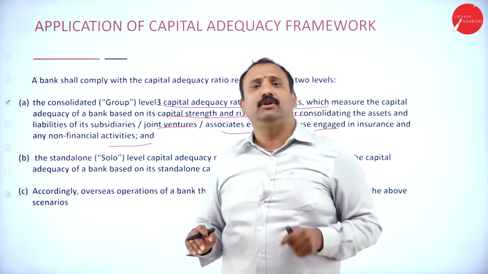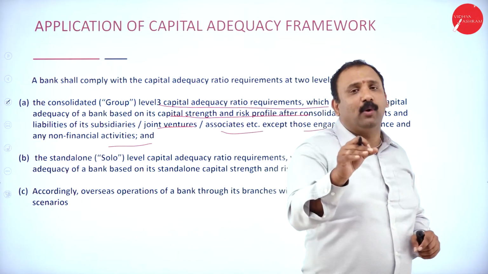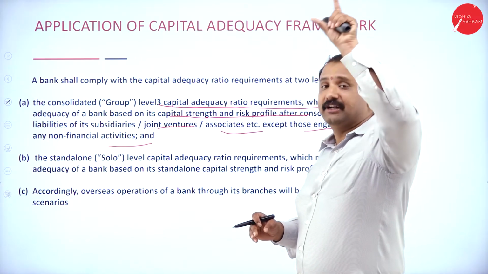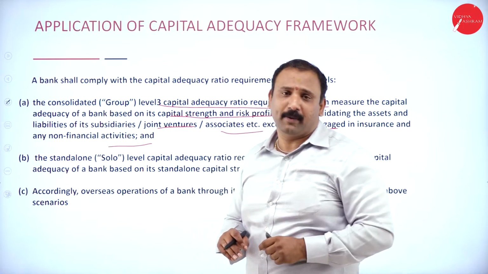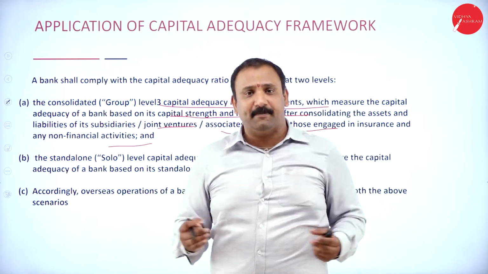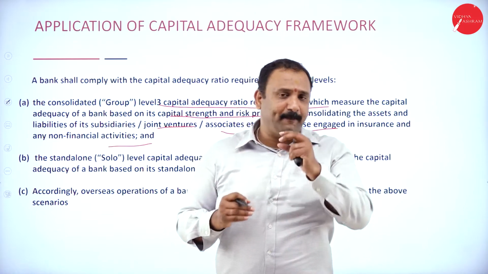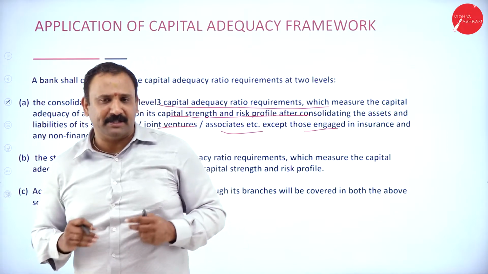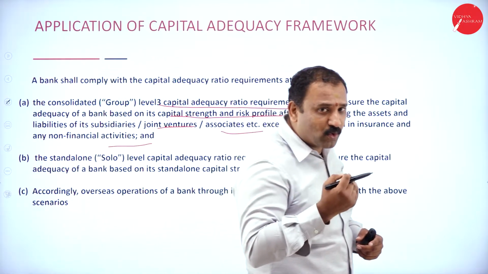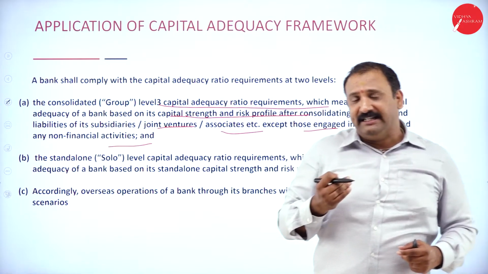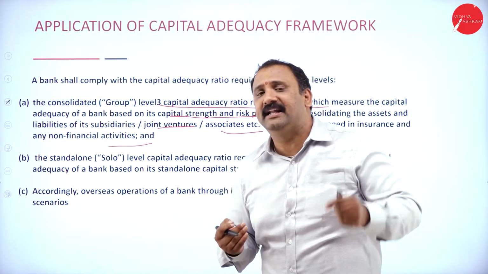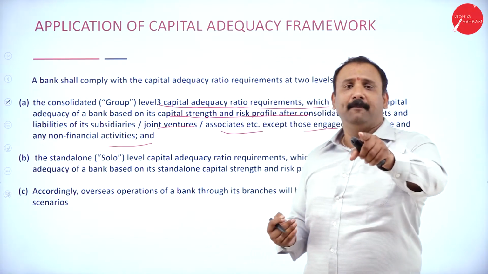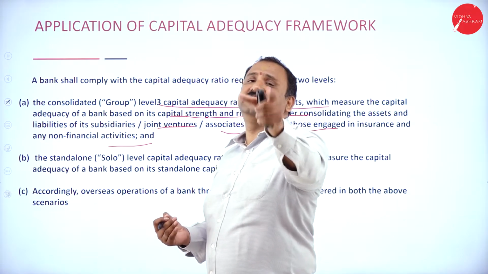So let me go back to the banking sector for a while and help you understand this capital adequacy factor. The consolidated group, that is group level 3, which I'm talking about, means the headquarters, the main branch, the head office of a particular bank. Let's say it is State Bank of India, Canara Bank, or Punjab National Bank. Whichever bank comes into the picture, that bank needs to have a sufficient capital adequacy ratio, and that is going to be measured in terms of the combination of your liabilities and assets put together.